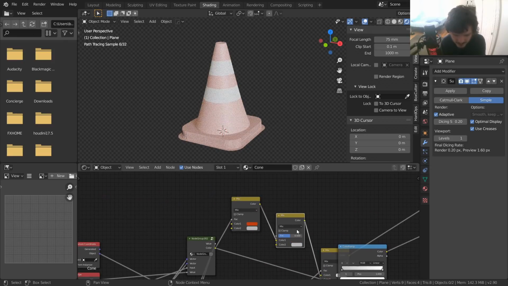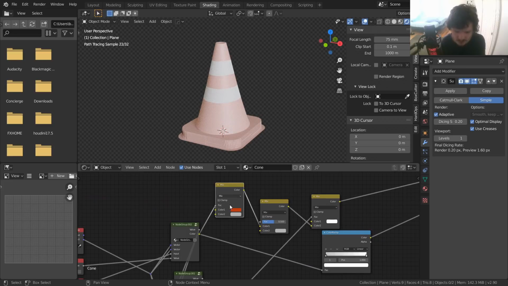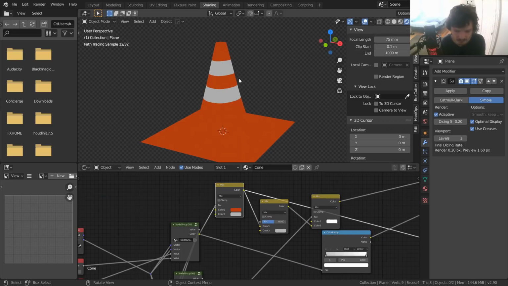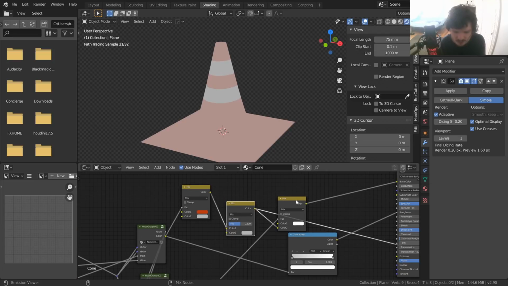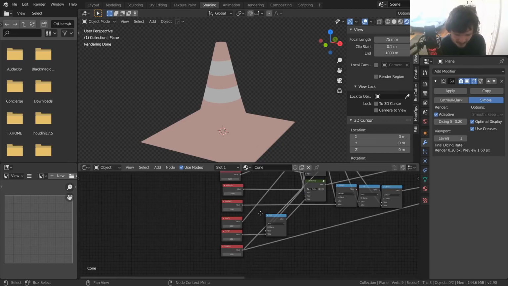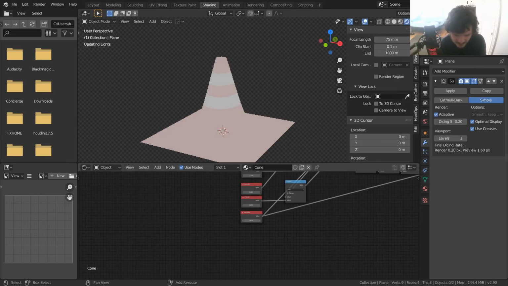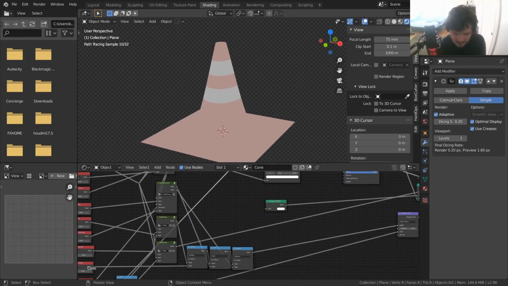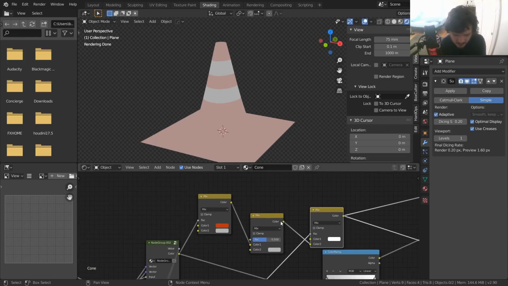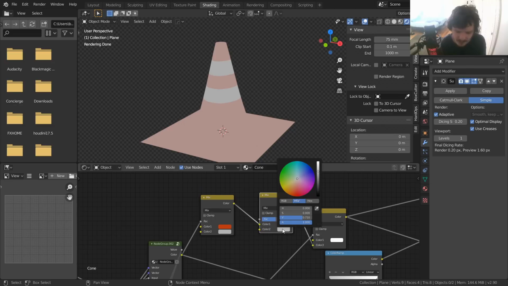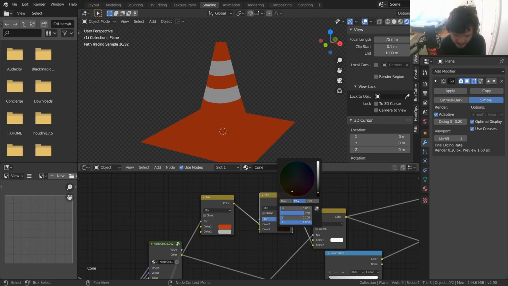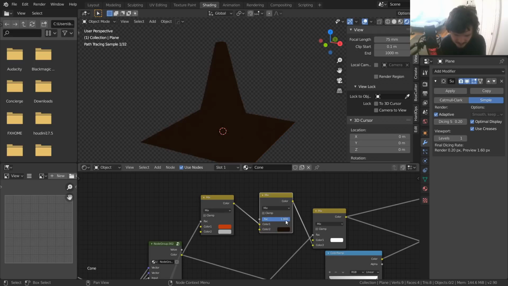So I'm going to mix this again, so it's going through 3 mix nodes. The first one's to determine the color of the cone and the stripes. This one's going to be our dirt, and this one was just for the transition slider we made before. That again flattens everything, shows us where it actually came from, which is cool. So we're not going to mess with that one, but we are going to mess with this one, and we want there to be some dark brown or something like this. And we'll take that factor all the way up.